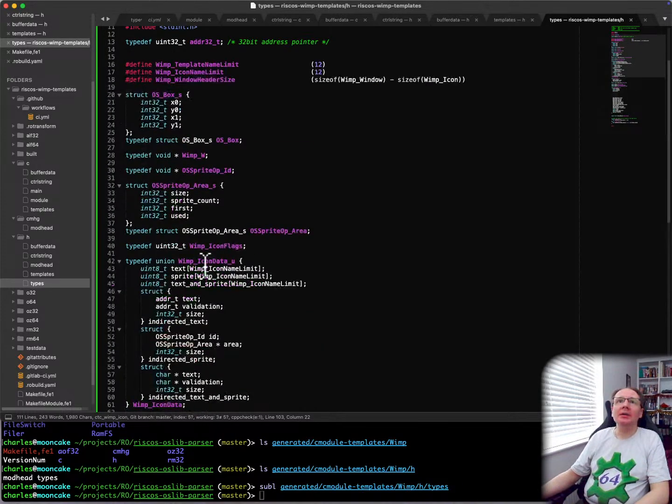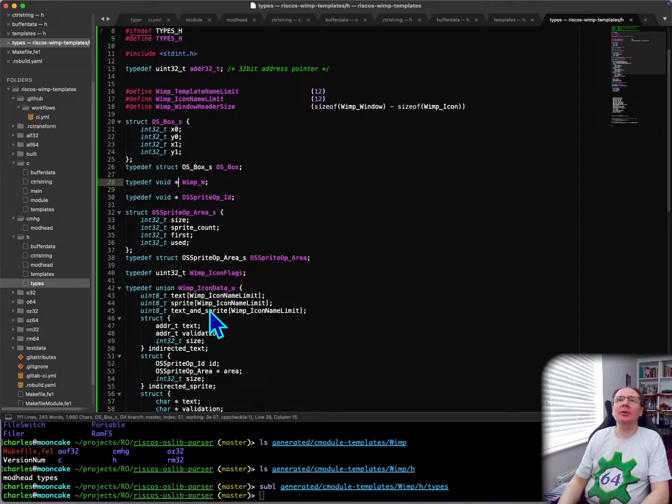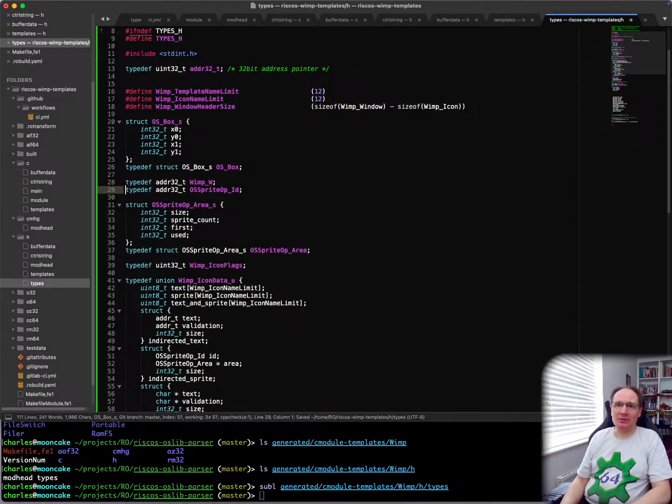Right. And a Wimp W must be an ADRA 32. And this has also got to be an ADRA 32. So anytime we use an ADRA 32, we've got to go and cast it to the actual type. That's what we're going to have to do with that. Oh, and I've forgotten to specify it here. Sprite area pointer. Well, actually, it's not.